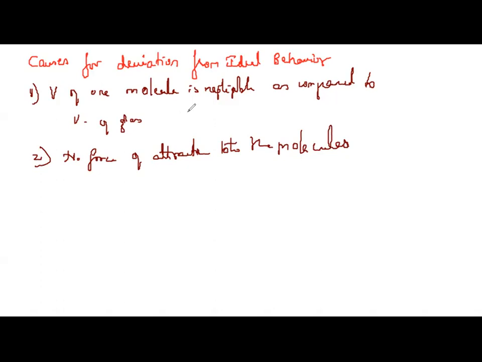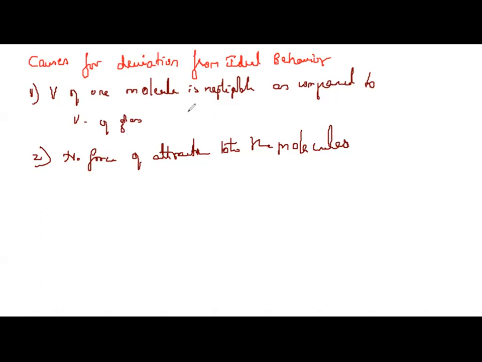When you apply high pressure, we know by Boyle's law that pressure is inversely proportional to volume. Charles' law says volume is directly proportional to temperature. Why is it so? When you apply pressure, the intermolecular distance decreases. When the intermolecular distance decreases, the intermolecular force of attraction increases. What our kinetic theory of gases says, that there is no force of attraction between the molecules, is absolutely wrong. When you apply pressure, the molecules come closer and the intermolecular force of attraction will increase.